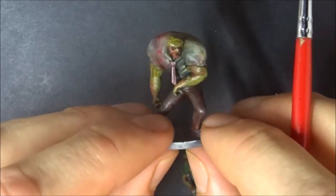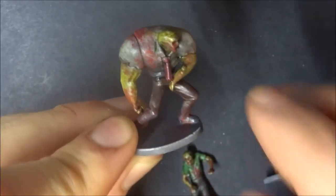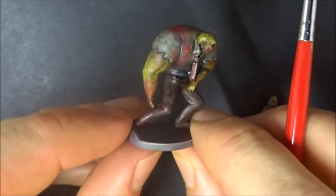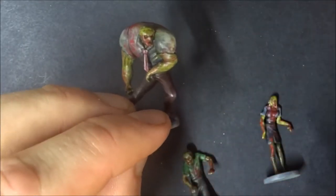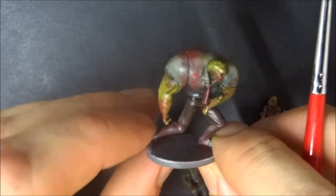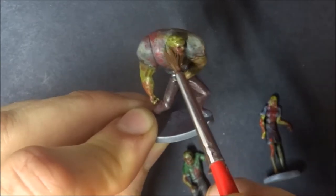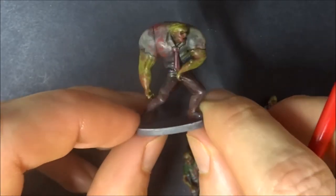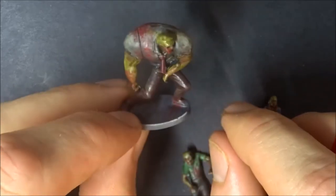I did a bit around the mouth so it looks like they've been eating. And then all of them got a bit around the hands and up the arms a little bit, like they've been holding on to someone that they've found and killed. So they all got a slightly different blood spattering pattern. Some with it coming down their front, so it's like they've had a big feed and it's run down their shirt. Others up on their back, just different spots, to add a little bit of variety. So that was the process that I went about for painting them.